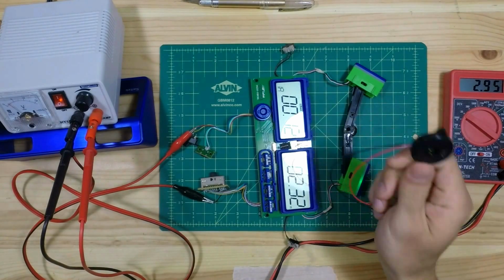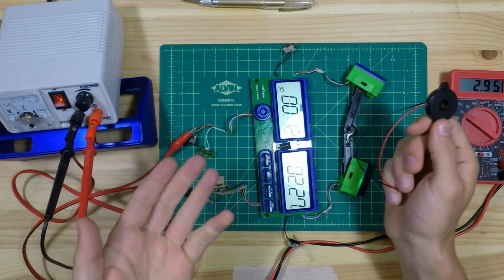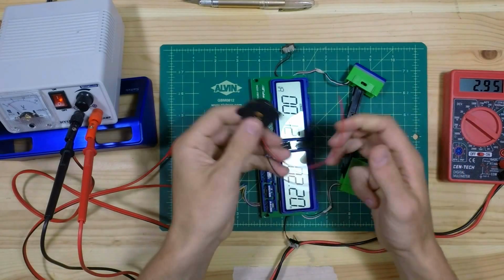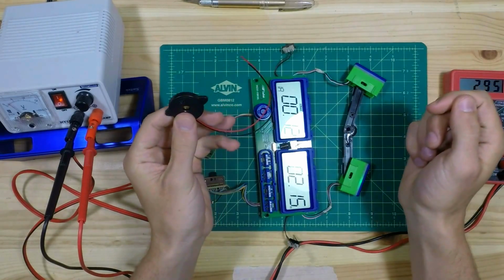What I want to figure out now is how to install this guy. I couldn't tell what was the polarity of the old piezo, so I'm going to get the buzzer going and then use the multimeter to measure which way the voltage is, and then I'll solder the red wire to the high voltage and the black wire to the low voltage.